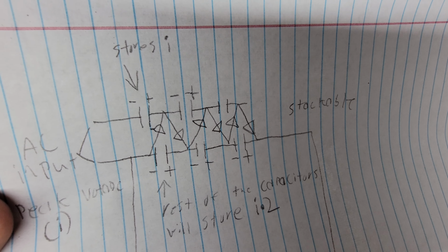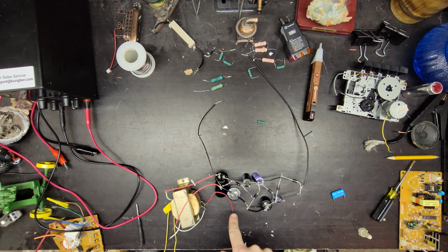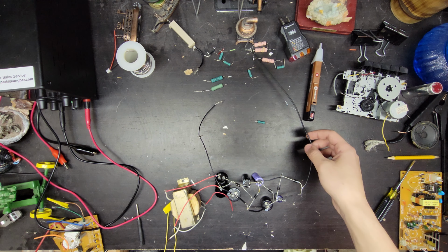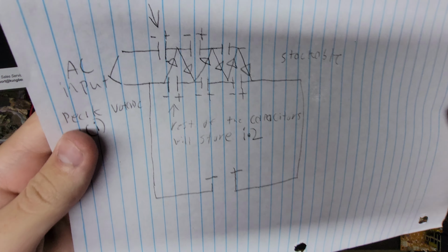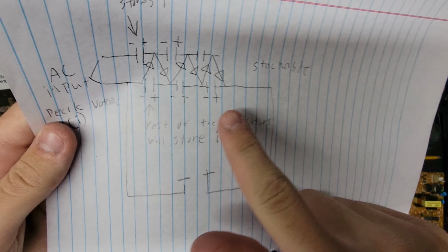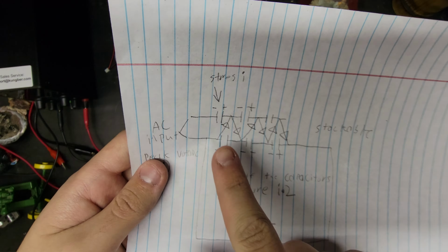There's the circuit again. Right here would be your negative at the start, and then at the end would be your positive. See here, negative, then at the end it's positive. The capacitors go like this, with negative positive, like that for all of them.